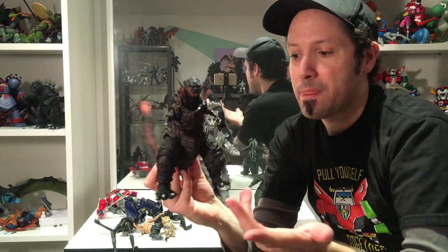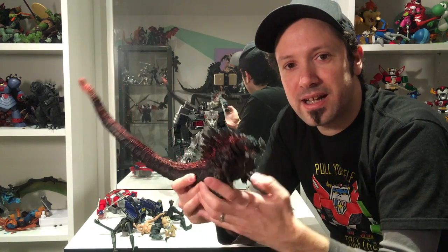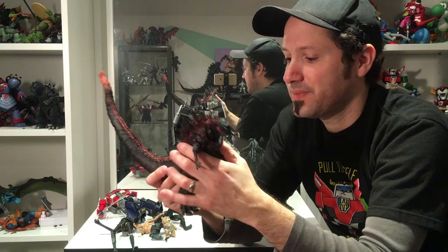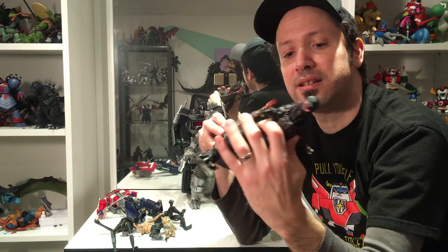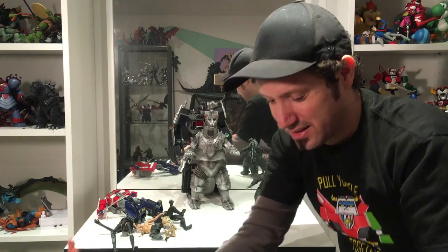I think had everybody gotten a decent figure, this would have been high on a lot of people's lists. But, yep. I like it. He does have a few problems, though, even mine. So that's what's keeping it from getting a little higher. But look at that tail. Oh, my God. So that's my highest.